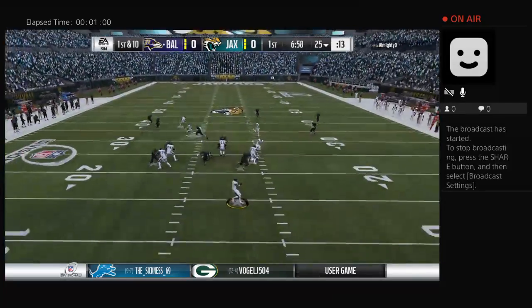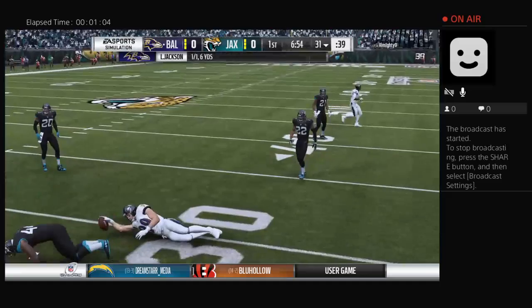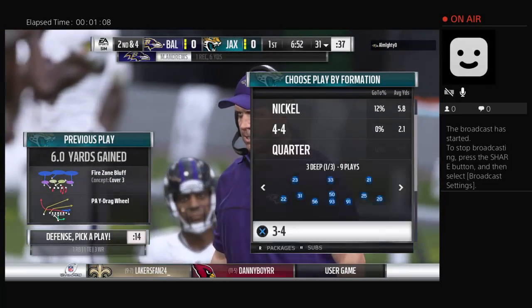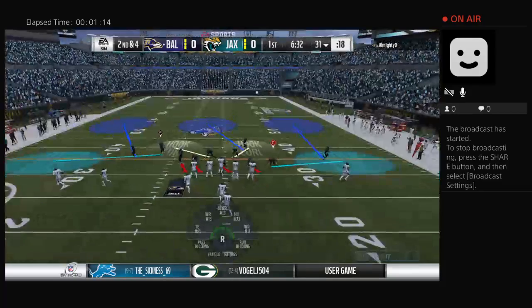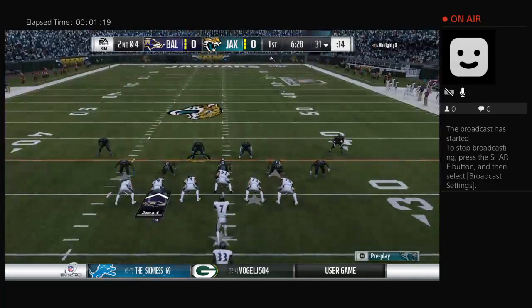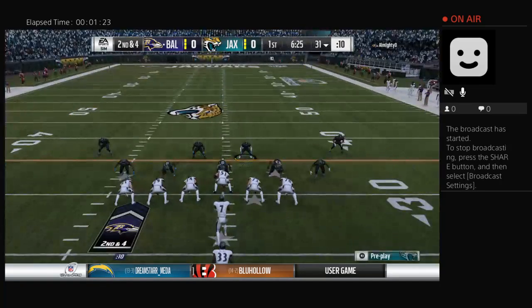Now a play fake here on first down. That's caught by the former Sooner, Mark Andrews. And they'll take him down at the 31-yard line. A gain of 6 there on first. The goal for any offense versus his own defense, find the holes where guys are available and put the ball on the receiver before any defender can step up and fill it. They did it well there. Perfectly executed crossing route.